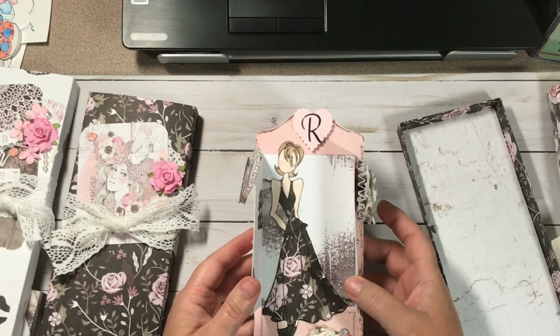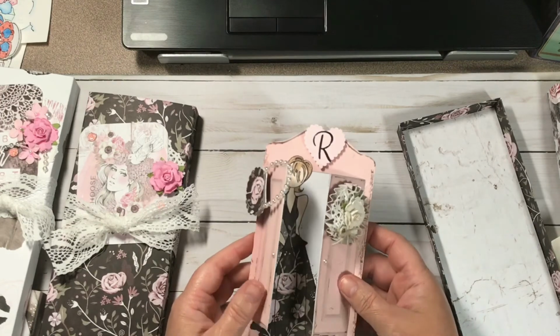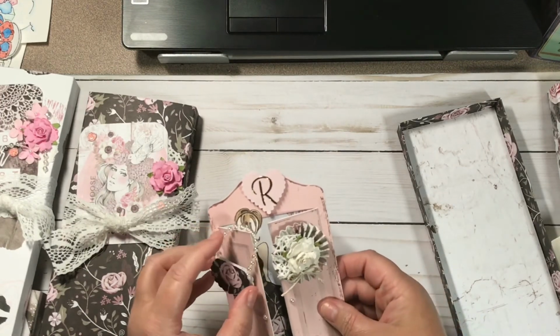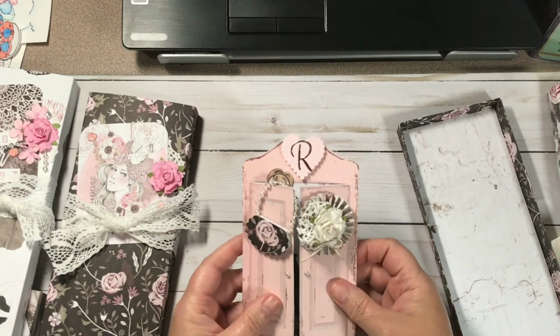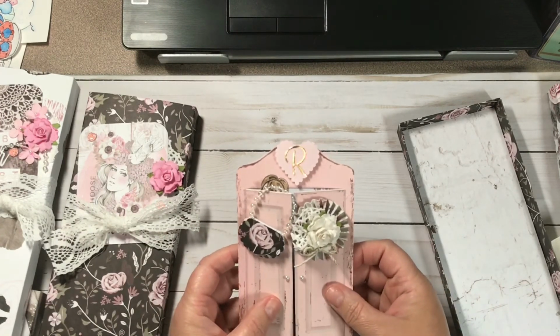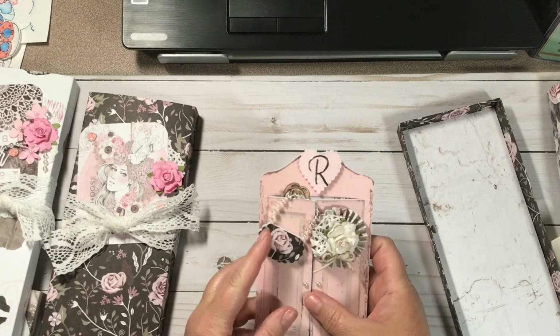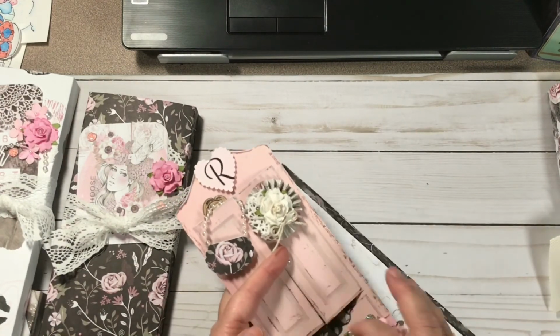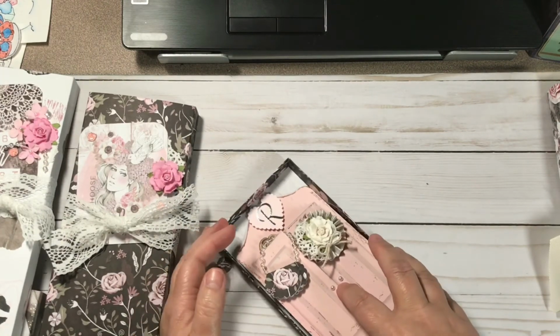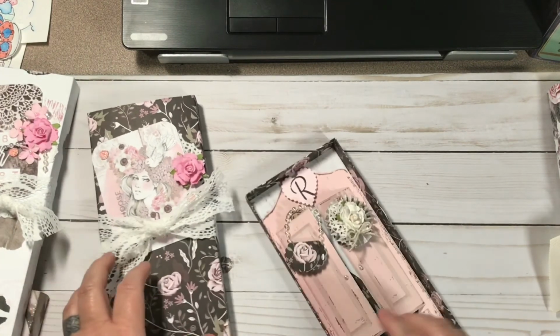I've done my dolls very first, done my pieces and everything. Still had them intact on the paper. And that was the last thing I did before I started decorating the boxes, was cutting out the dolls, and it took me forever because I did not want to mess them up. I had worked so hard, and I just did not want to mess them up. But anyway, that is my share.